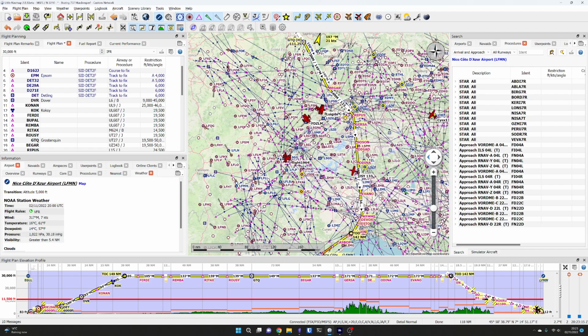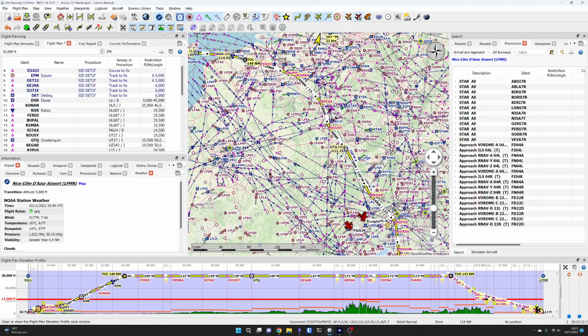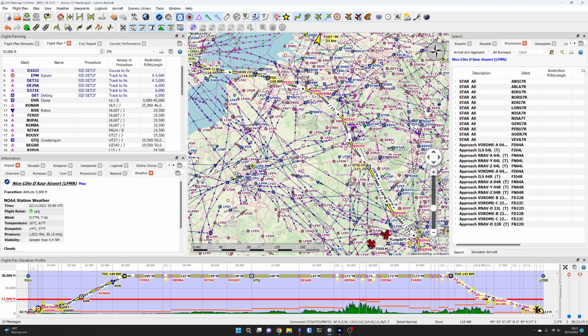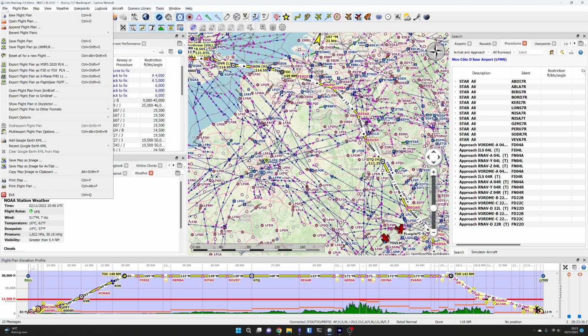Obviously in the real world you would have this given to you, but this is the tool that you can make a flight plan with. This is the same thing SimBrief would do behind the scenes, work all this out for you. So LittleNavMap can do exactly the same trick. Notice in the file menu, you can open a flight plan from SimBrief now, and you can export it to SimBrief. That's new in the beta of LittleNavMap. That wasn't there before. You can also show the flight plan in SkyVector, so it's very cool.